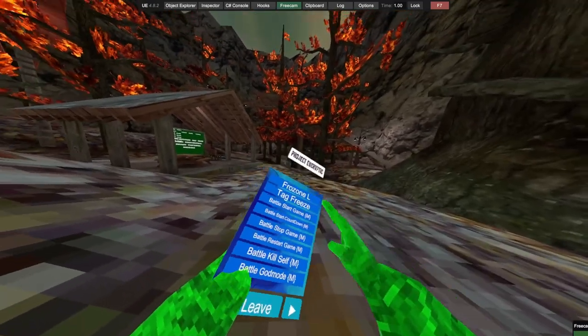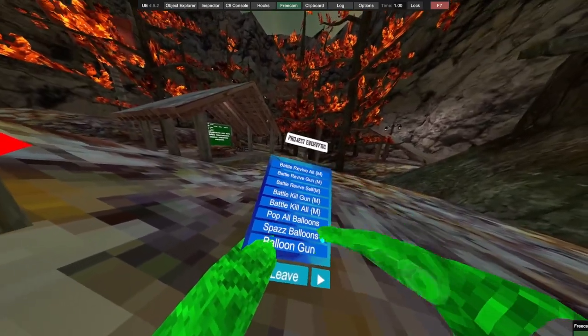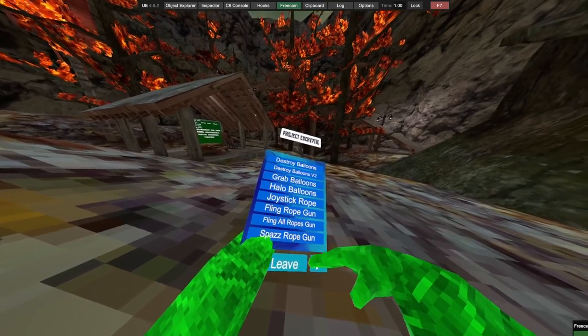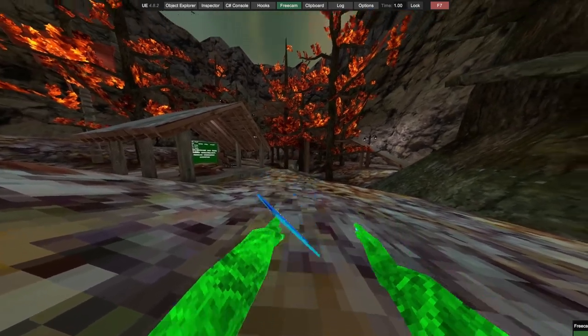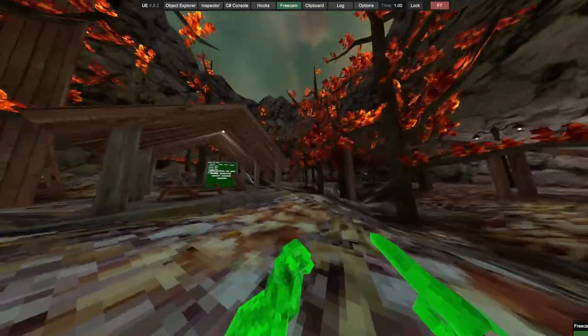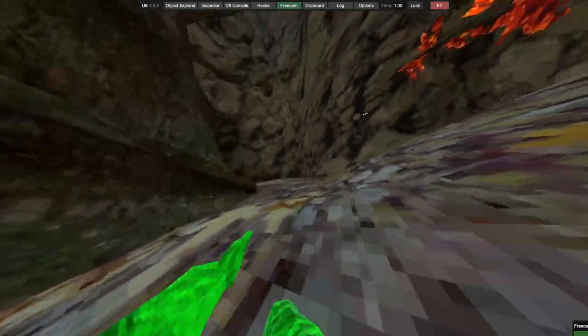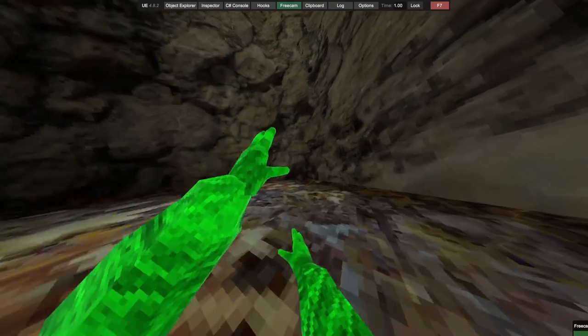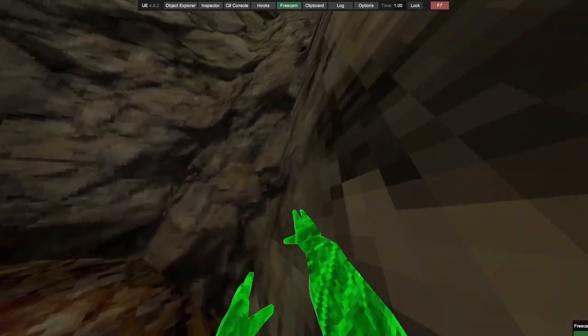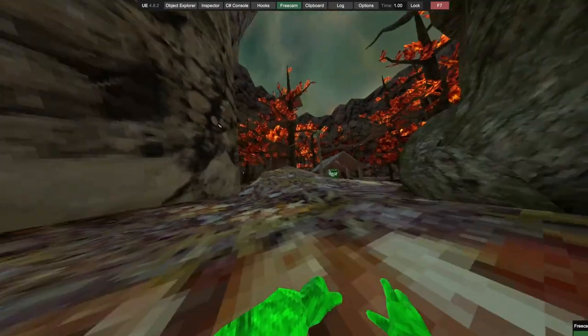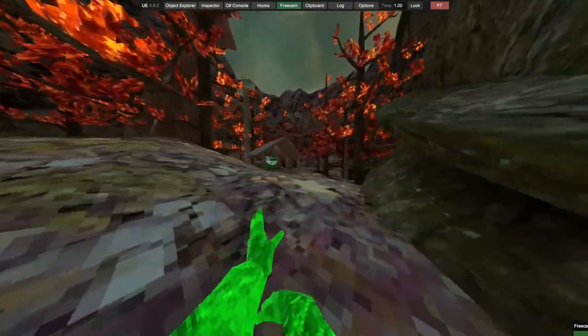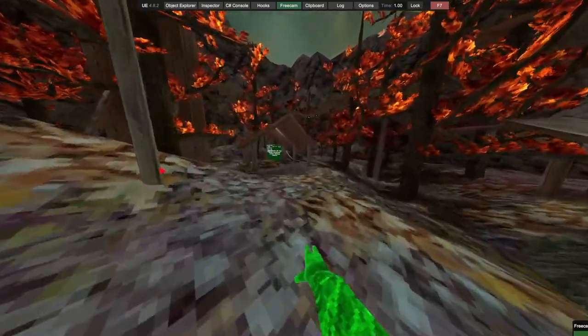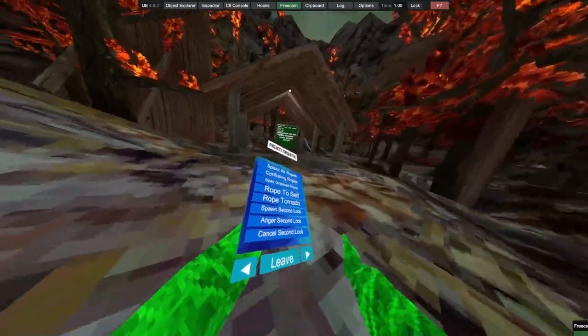Frozone right only and left only tag freeze. Battle mods, balloon mods, rope mods, they all work. Me and my friends have been testing them. The reason I'm in a ban lobby is because the thing I'm doing is I spend 2 hours and refund Gorilla Tag, then play for another 2 hours and refund it on a different account. So I'm waiting for the refund to come back for that, so that's why.